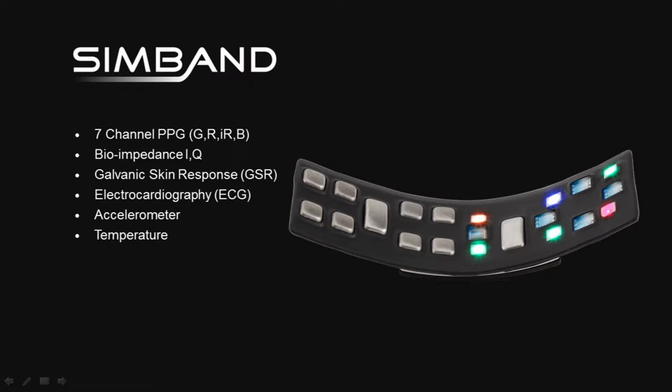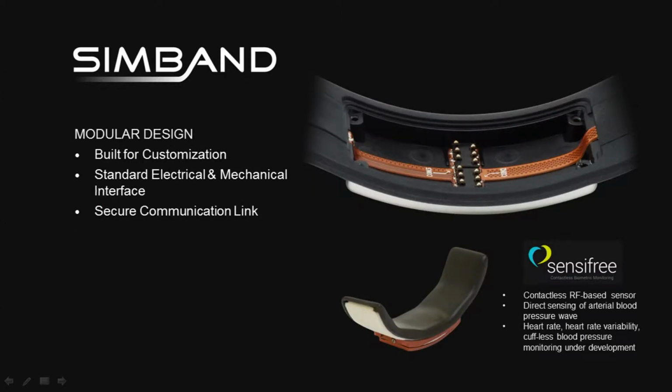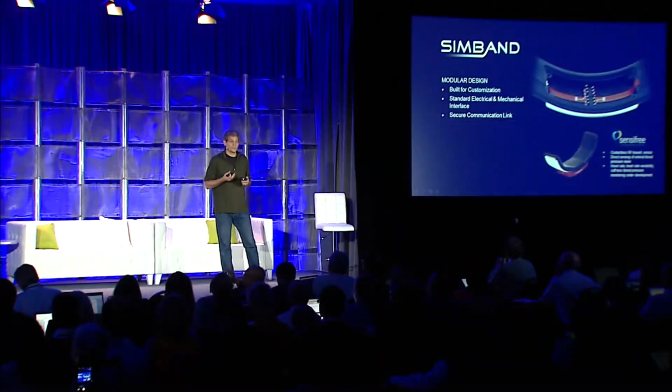it to you. Not only this, we built it modular, so you can go and develop a completely new sensing technology, put it inside. The example I used in the beginning was developed by this startup that you can see in the bottom of the slide, which is kind of the world's first contactless-based sensor. Using RF technology, it actually doesn't need to touch the skin and perform some form of tomography. So that's what you have seen on slide 1.